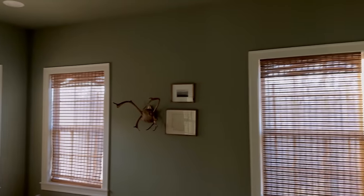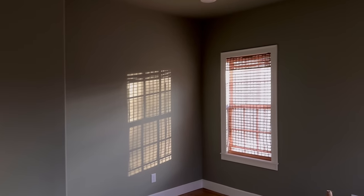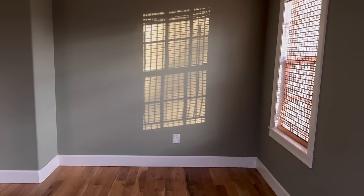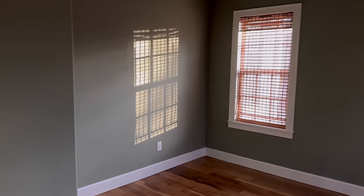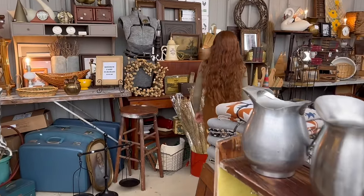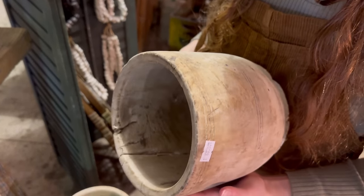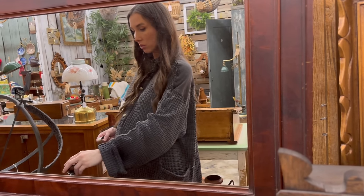The one thing I knew from the very beginning was which room we were going to use for the nursery. This room had become the catch-all room when I had random pieces of furniture I wasn't quite sure where to put. I did exactly what I'm encouraging you not to do — I plopped a few pieces on the walls for the sake of filling them and called it a day. I was really feeling uninspired by the space.